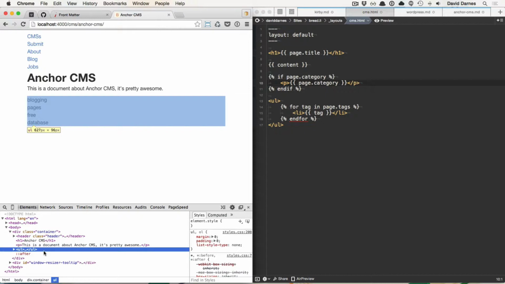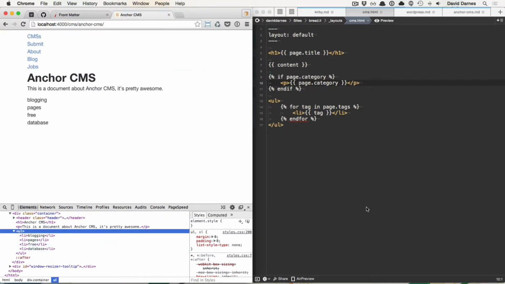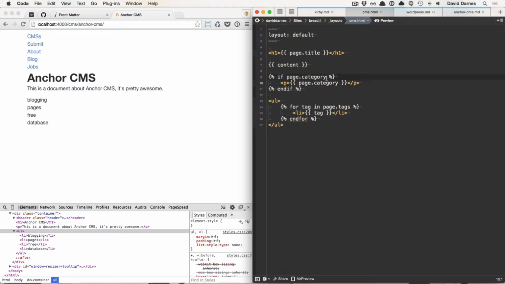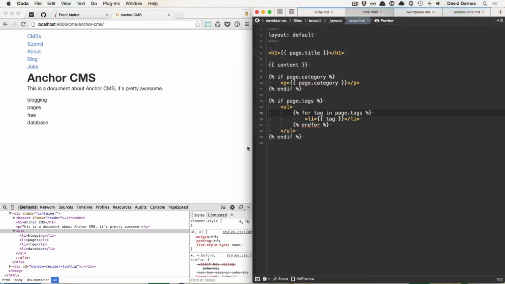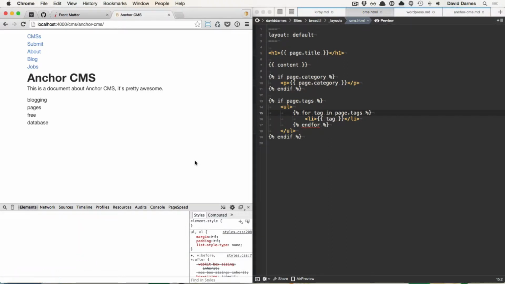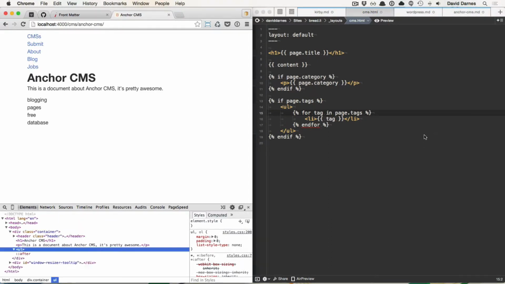So we could do that the same with this UL element here. I guess we could do if page dot tags and then end if, and then we could do some extra indenting maybe, and then refresh this.